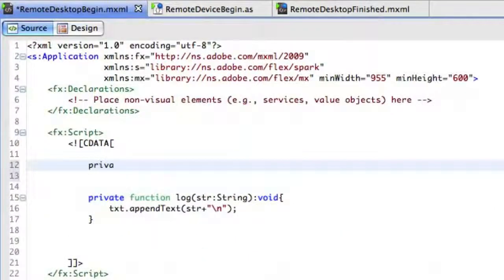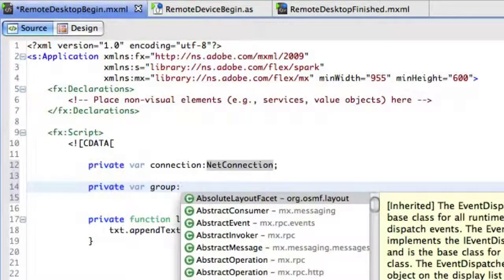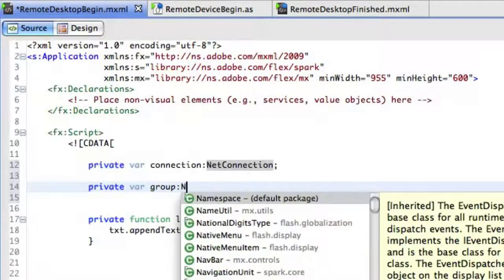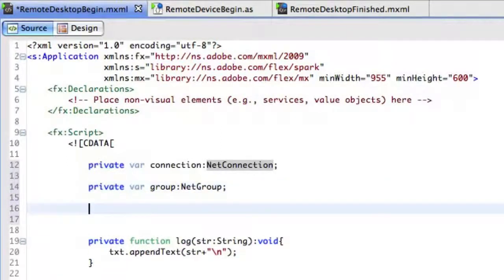So first of all we have to define some net connection. So I just call the variable connection and it's gonna be net connection class like that. Then we need some group, so you actually put all the devices which you want to connect together into one group, and this group is instance of class net group.